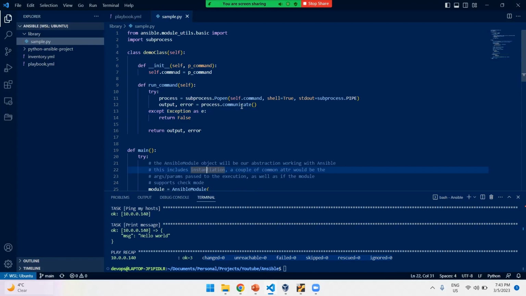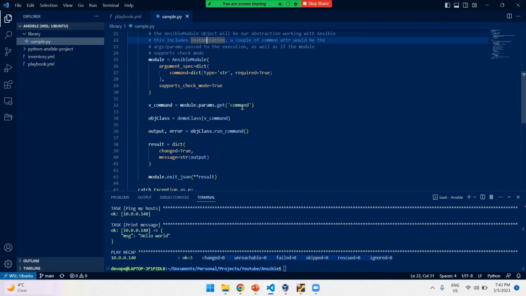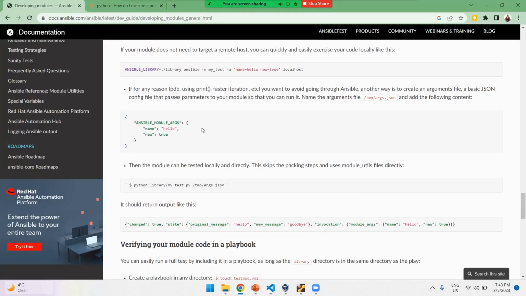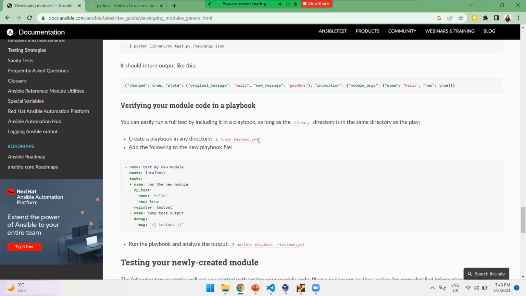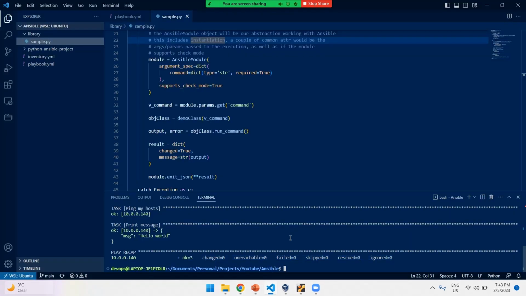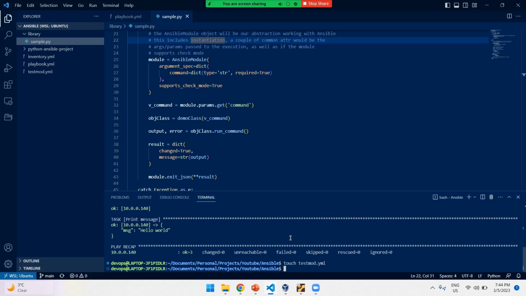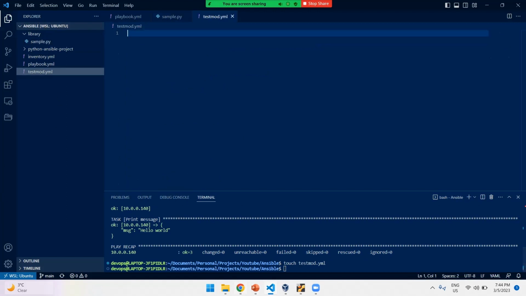Now it is time to execute a playbook. So let me scroll down here and you can see "verifying your module code in a playbook." Here he is suggesting to create a playbook in a directory, test_mode.yml. Let me do that. And inside the file, I will simply put the content which he provided.